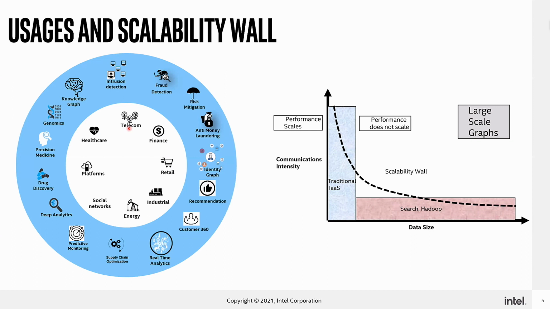Now, as the size of these graphs becomes very large, especially when this data is being generated by machines, it is really hard to fit them in a single machine and do the analysis on those graphs. So in such situations, what we end up doing is splitting up the data and distributing the graphs among different machines, then operating on those smaller graphs individually, and then combining the results to produce the final result. Now, it so happens that if you have this distribution, then different nodes inside your system have to communicate with each other. And for some kinds of graph algorithms, this communication intensity is very high, and for some kinds it is very low.